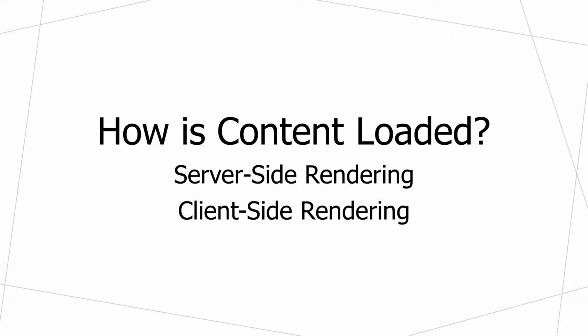Before we get too deep into talking about what Google can and cannot do, let's take a step back and talk about how content is loaded. And really, there's two ways that content is loaded on a website: server-side rendering and client-side rendering. Rendering just means that things are displayed in the browser. So it can be displayed in the browser through server-side code or client-side code.